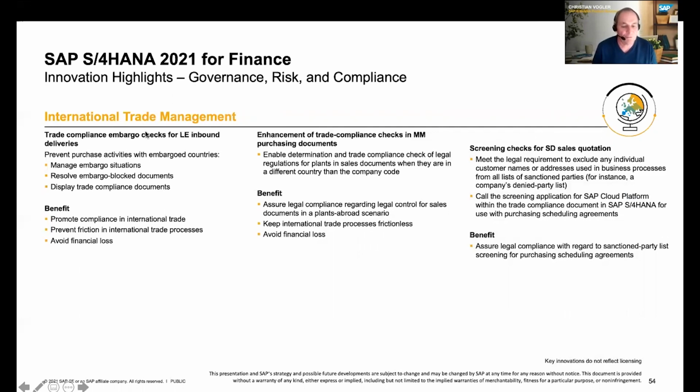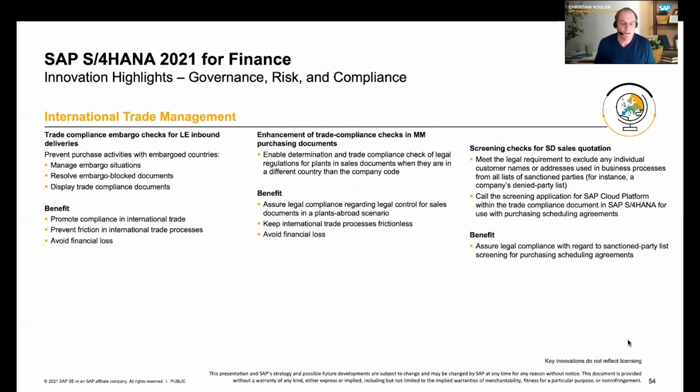And the trade compliance check, you can also make in the purchasing document, and this has been enhanced for plans abroad scenarios. And on the right side of this slide, it is now possible to perform a sanctioned party list screening check, in this case for a sales quotation.